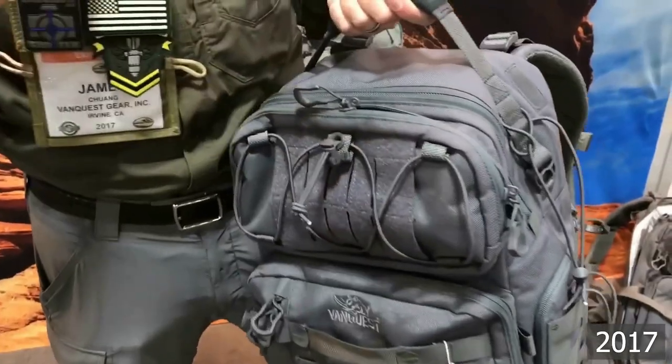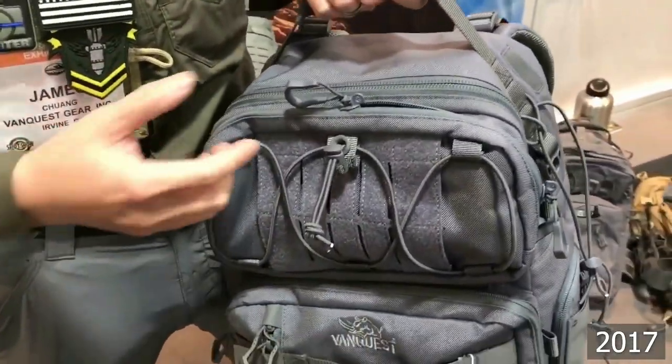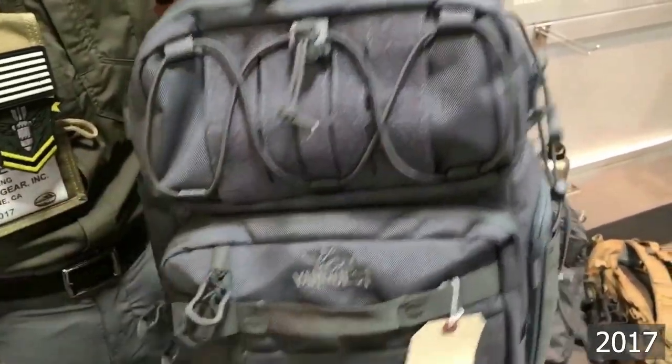I'm with Vanquest. This year, we're introducing a few larger size backpacks. And this year, we're trying to make our bags even more covert. So we're using more of the laser cut Molle.